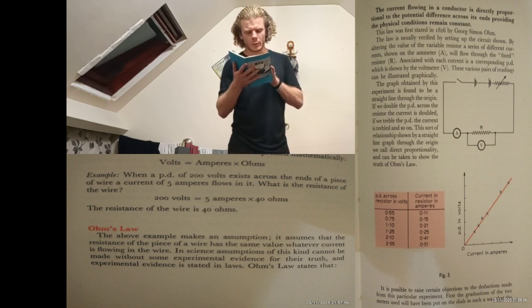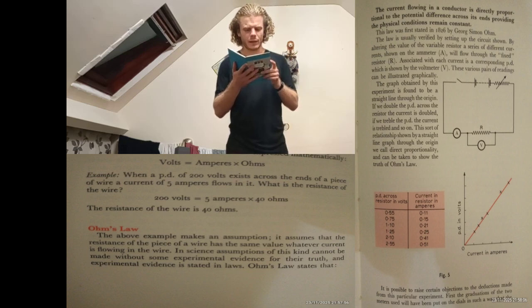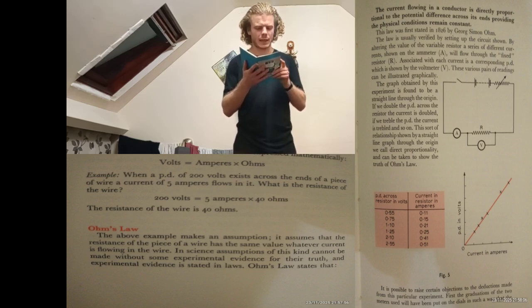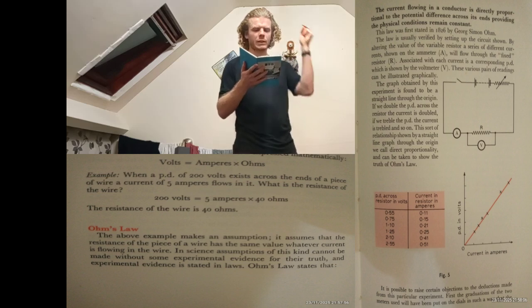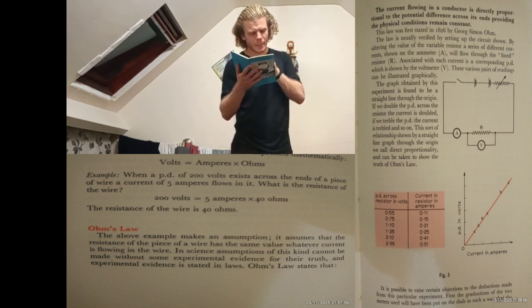Now it should be possible for the main problem to be made clear. The resistance of a conductor is defined as the ratio of the potential difference across its ends to the current flowing in it. That is, potential difference in volts divided by current in amperes equals resistance in ohms. I understood that part now.